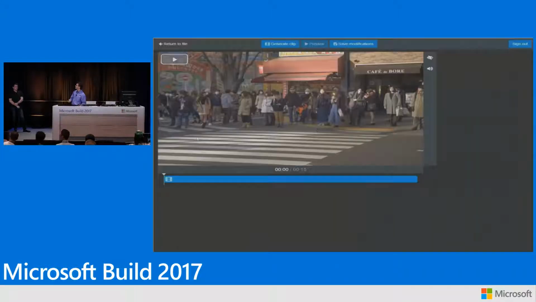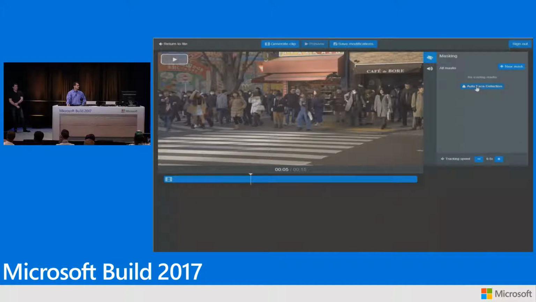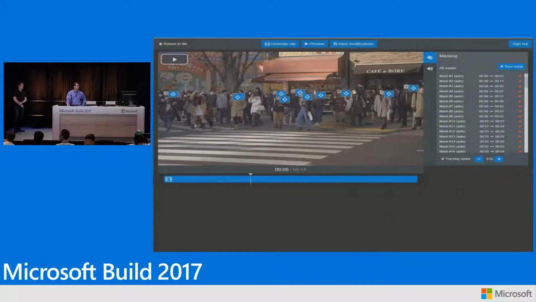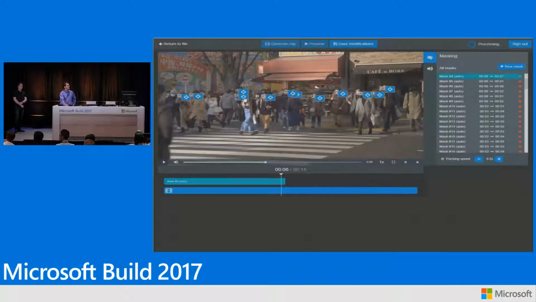Genetec Clearance gives agencies the ability to redact video in-house using a simple tool. Looking at video from a pedestrian crosswalk, Genetec Clearance uses the Azure Media Face Redactor to locate and track human faces within the video. Multiple faces can be detected and then tracked as they move around the frame. A separate mask is created for each face to be redacted, allowing you to adjust the size of the mask or to remove a mask altogether. Once all faces have been identified, the application begins the process of facial blurring.